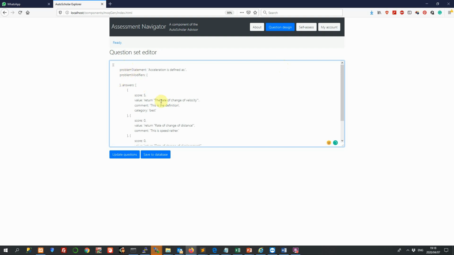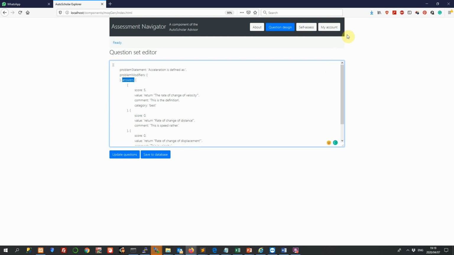So this is what's known as a JSON object, JavaScript object notation. In this JSON object, we need the square braces around everything, and that's because in JSON square braces tell us that it's an array, and then curly braces mean it's an object. So in this object we have an attribute called problem statement, and here our problem statement reads like that. And then we also have problem modifiers, which we'll come to just now. For now we're keeping things simple, so let's ignore problem modifiers.